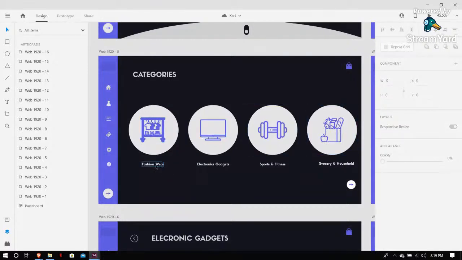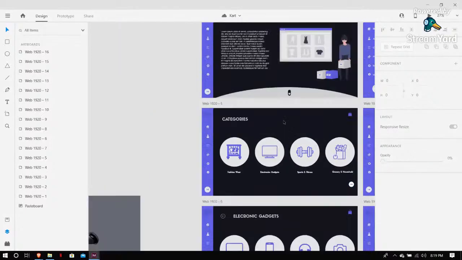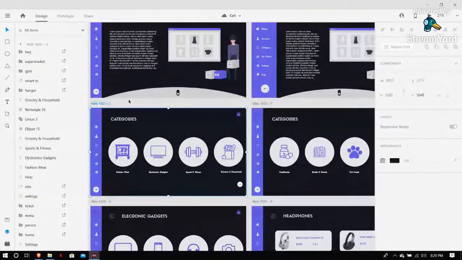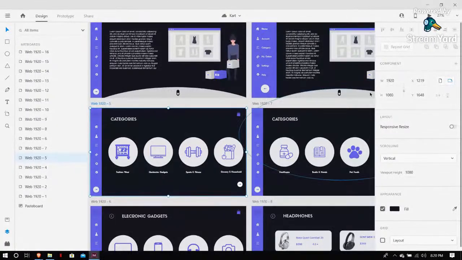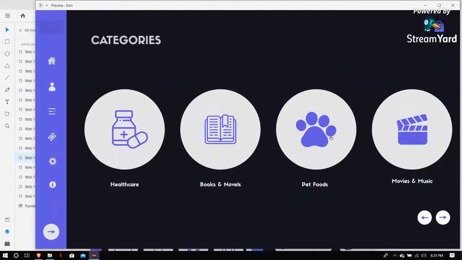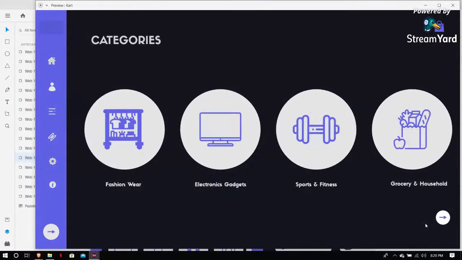Then placed a text tag over here and an icon over here. So let me show what this icon does. So I'll select this artboard, preview. So if I click on this icon, then the next slide will open. And if I click on the previous one, then this will happen.